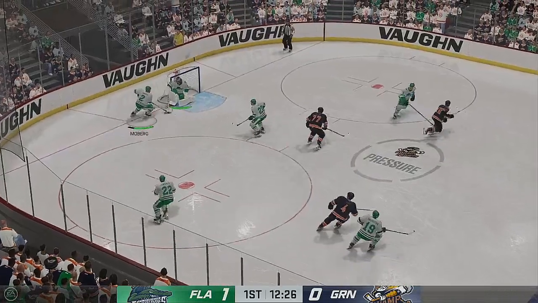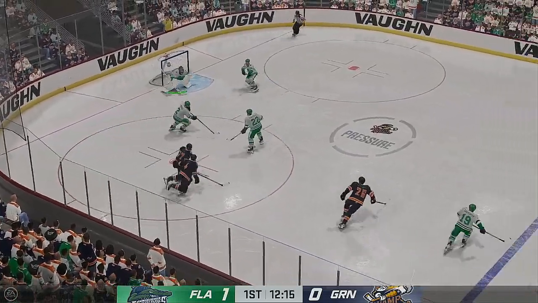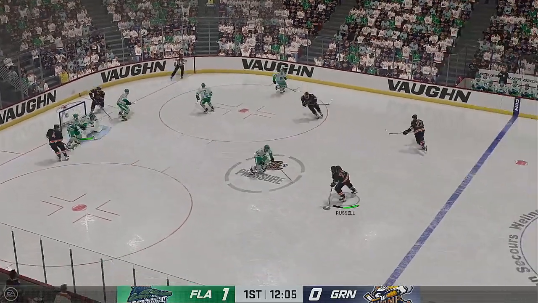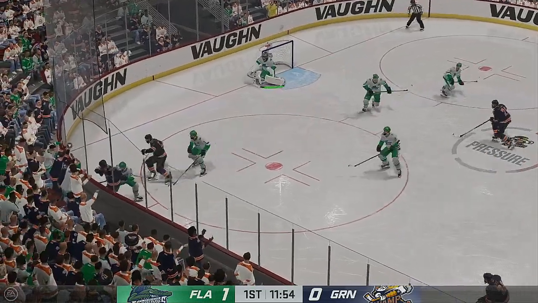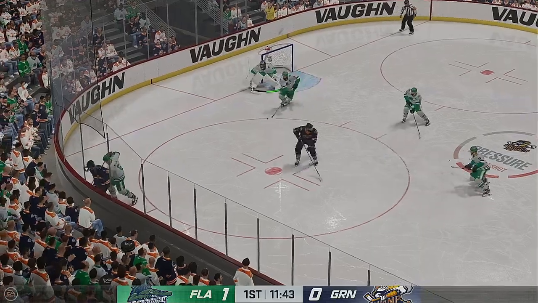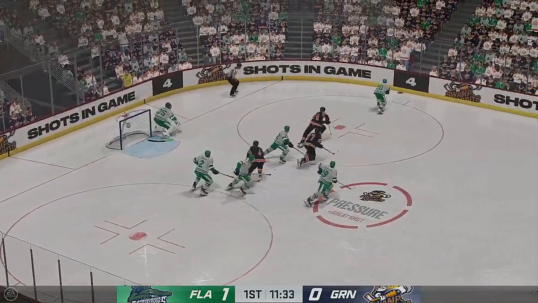The Everblades scoop it up along the boards. Moberg's got it in the defensive end. And now he passes up to Carpenter. Greenway's got it against the boards. Oh, gets a little piece of it and keeps it out of the net. Cormier's dialed in and able to redirect that puck to the corner. Takes possession. Stops it again.